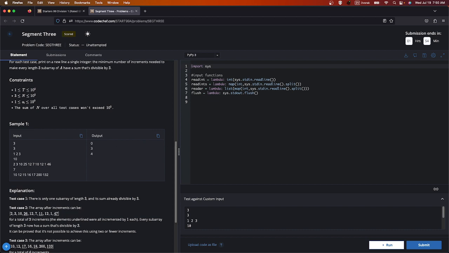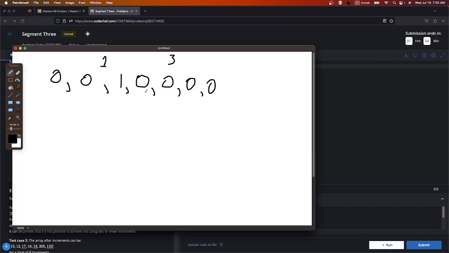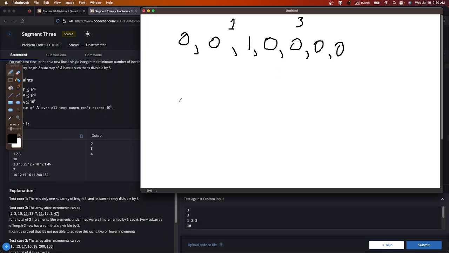Actually, what if we just did a greedy approach? Let's just consider the easiest solution here first. So then 2, 3, 10 is fine. You get to 25, you have to increase that by 1. So that's 26, that's fine. Then 12, that's still okay. Does greedy incrementation work here?